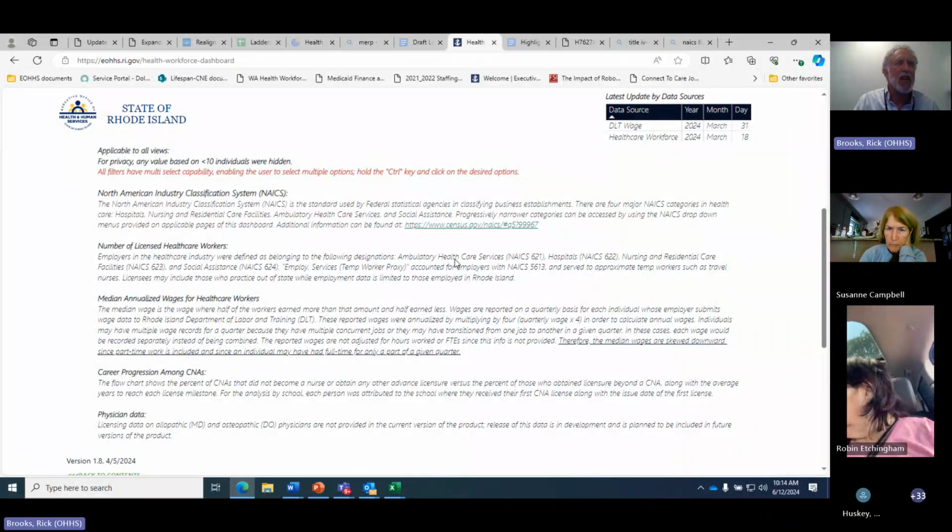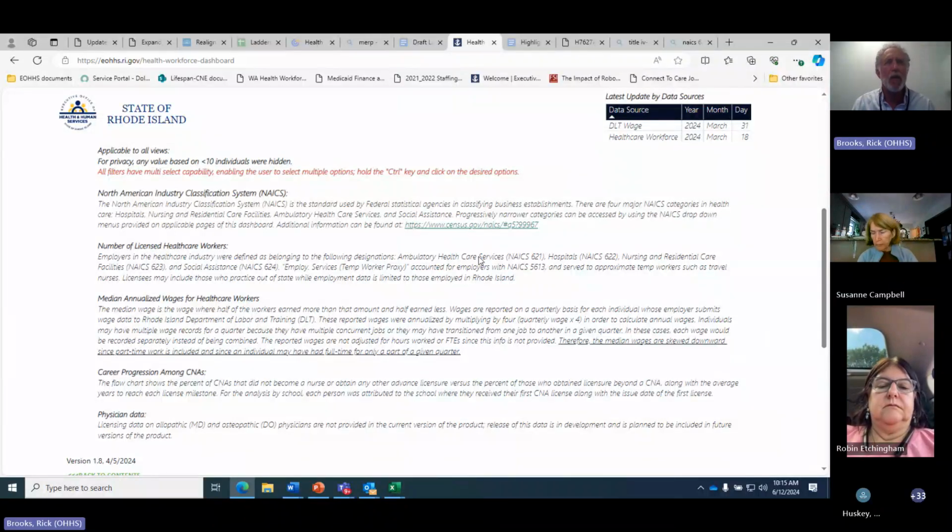And there are 4 major categories of NAICS codes. Sorry, this is wordy, but those are all within the sector called healthcare and social assistance, and that includes ambulatory, hospitals, nursing and residential care, which includes nursing homes, and then social assistance. There are other places where healthcare workers are employed, obviously, besides those healthcare settings, including in non-healthcare settings like education and government. So we'll go into that as well.